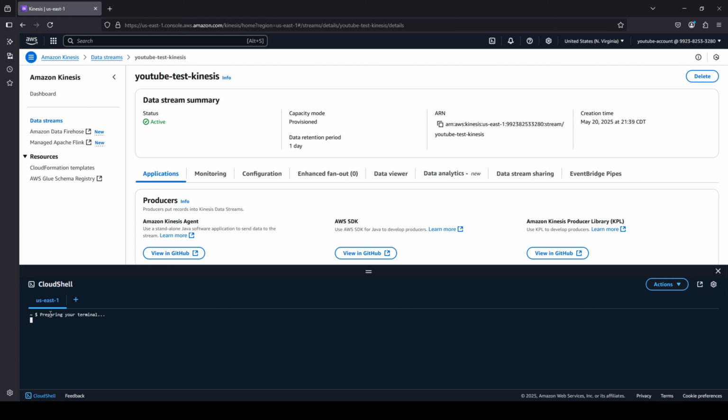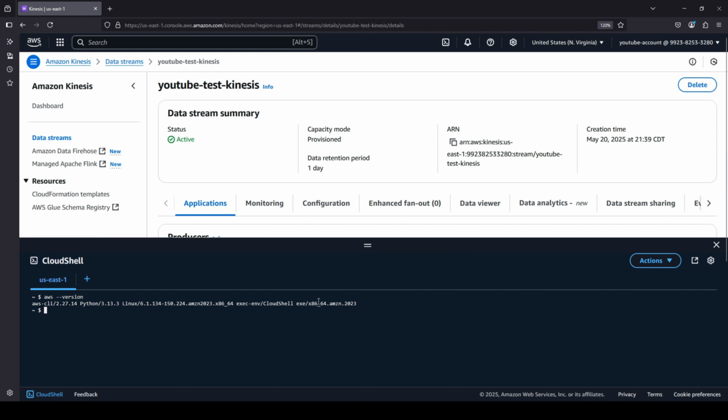So quickly, we're going to check if the terminal has the AWS CLI installed. I'm going to type in aws --version, and you can see we get a response back that says the AWS CLI is available. Now I am going to zoom in a bit so you are able to see. So you can see we get a response from aws-cli.